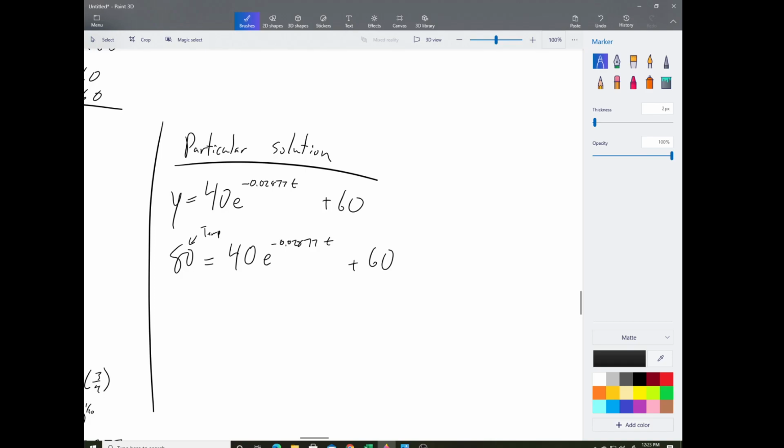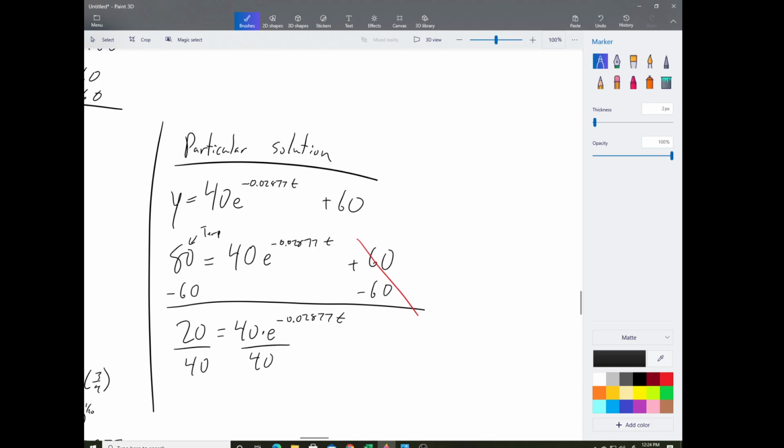So solve this like an ogre. While the problem might feel more complicated as you go, the concept of solving it like an ogre never ends. You want to look for the thing that's on the outside layer, and pull that apart first. So moving that 60 is my first step. Now that 40 is the thing that's on the outside, so we're going to divide both sides by 40. And 20 divided by 40, I'm going to go ahead and simplify that to 1/2.